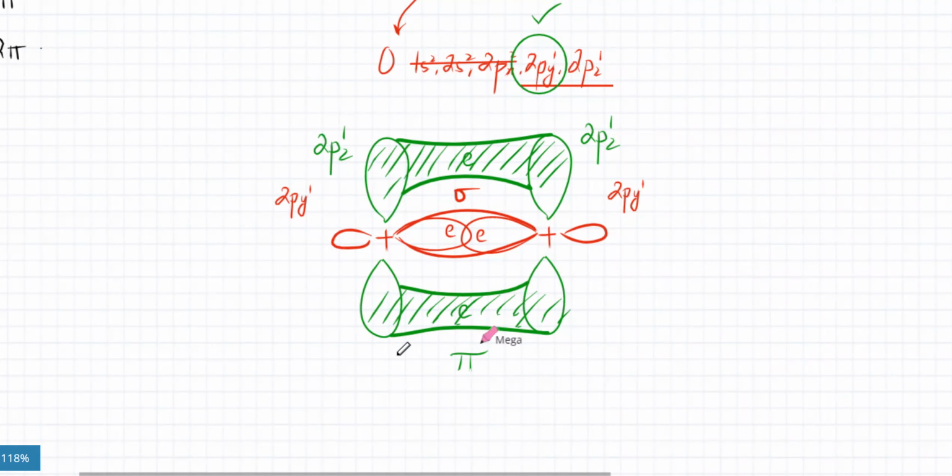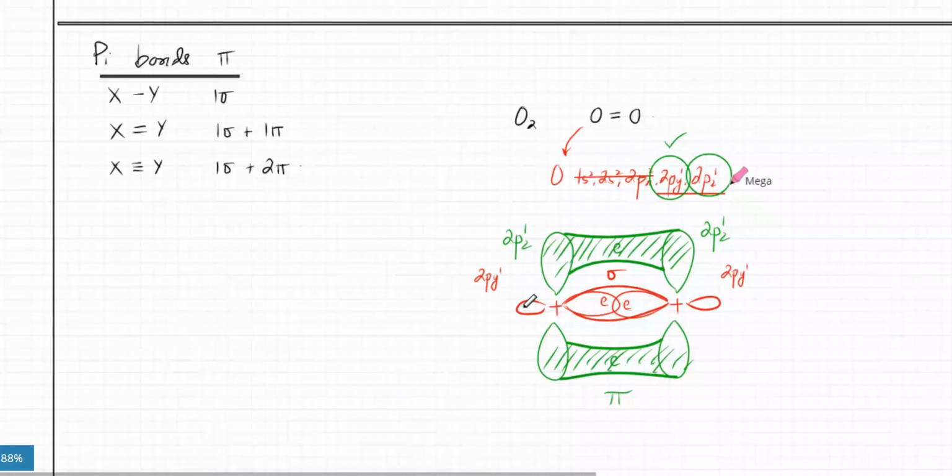Sir, a pi bond, isn't it formed in a double bond? Yes, so now it's a double bond, right? The first bond is a sigma bond. The second one is a pi bond. Oh, all right. I mean, this is what we discussed, that you're always going to have pi bonds when you have a double bond or a triple bond. We're going to do an example of a triple bond as well. Is that clear? All right. Yes. Hamza, Mani, Mikal, Rima, is this clear? Yes, sir.